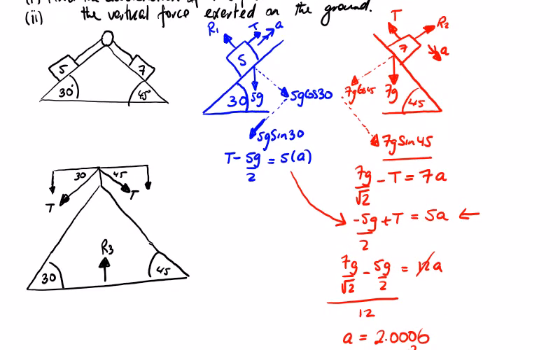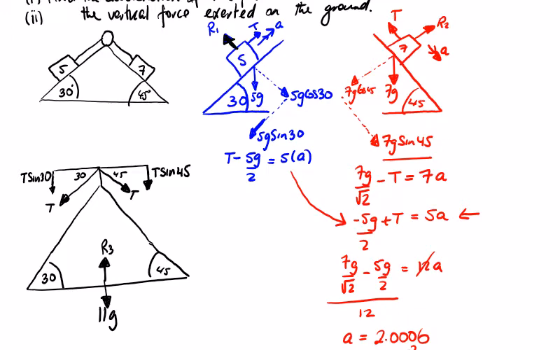Okay, so we look at the vertical force exerted on the ground. This is the start of the diagram, and there are a few more things to add. We have 11G going down this way. There are also vertical forces connected to the string at the top. This one is opposite 45, so it's going to be T sine 45. The one on the left here is going to be T sine 30. And we do have these forces as well, R1 and R2.